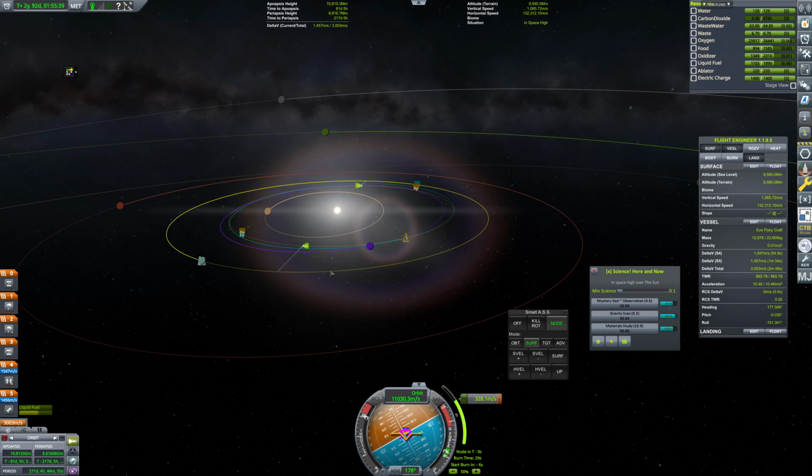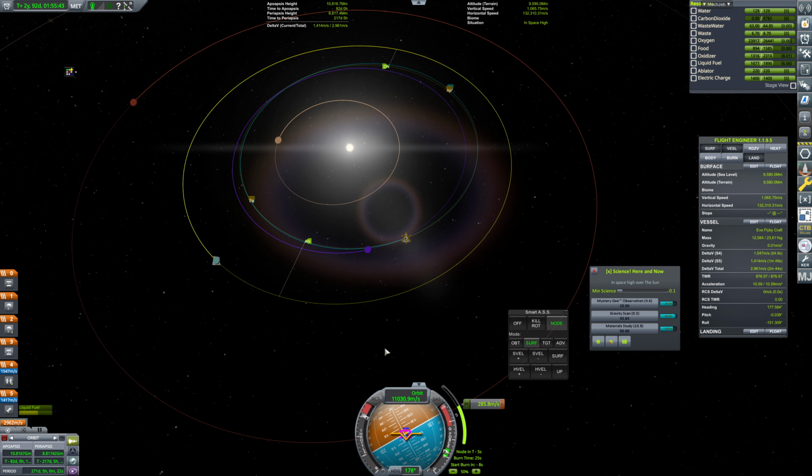And once we are in inclination, or rather in plane with Kerbal, it'll be much easier for us to find a rendezvous, although this is a terrible conjunction to do so. It is absolutely terrible. So we're probably going to have to warp quite a bit, but I'll see if we can maybe find something that's a little bit better in terms of timing.